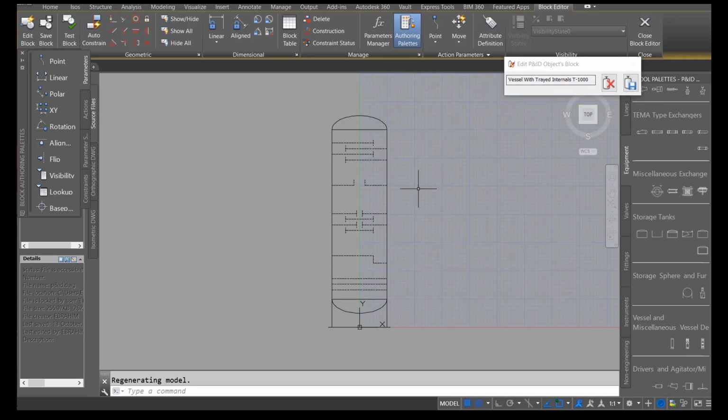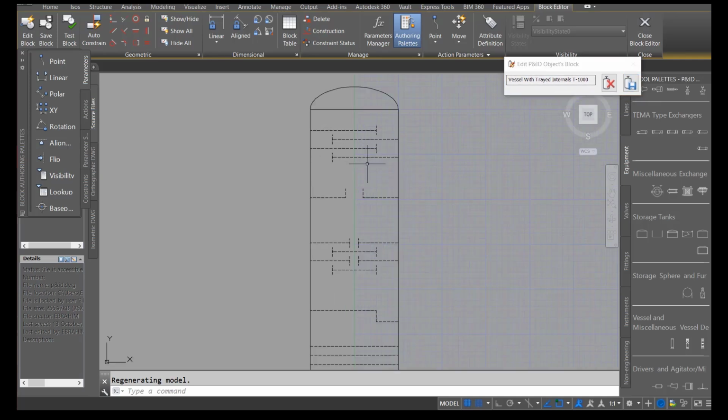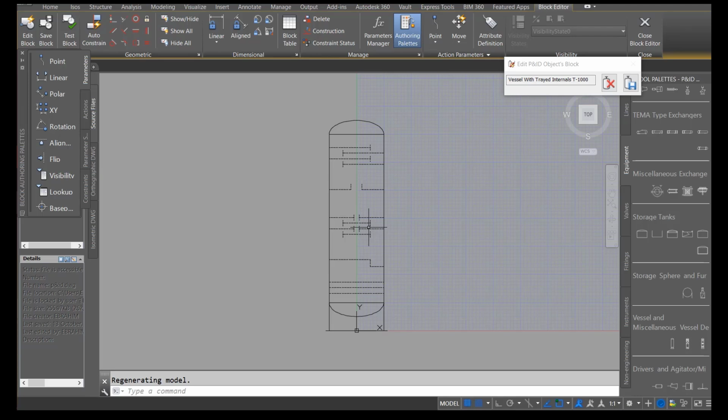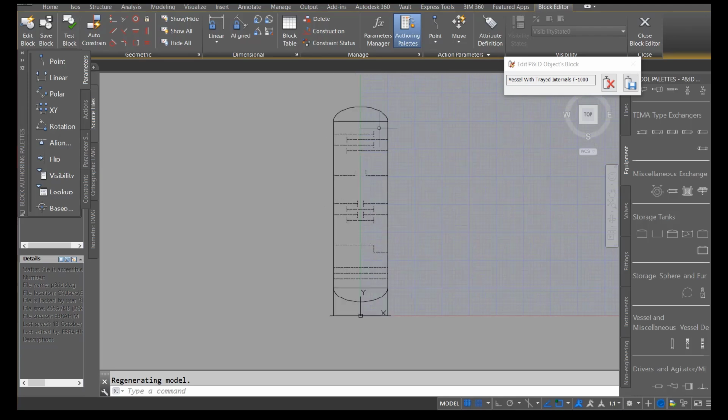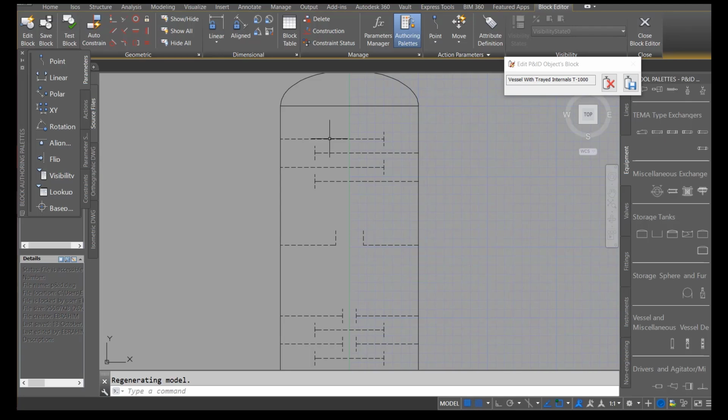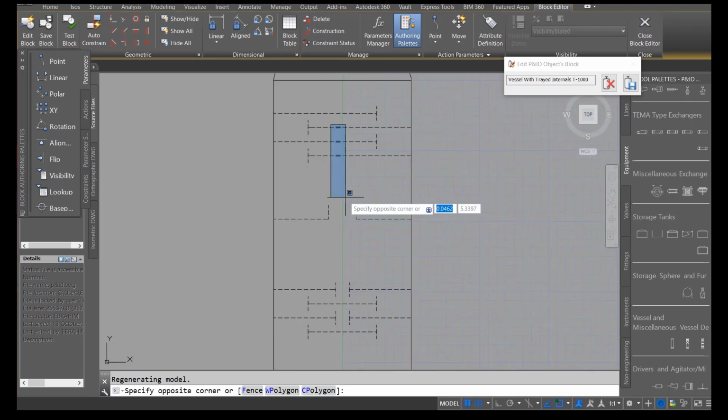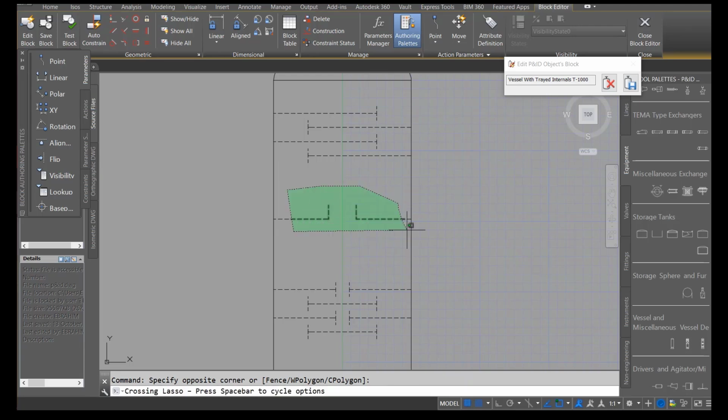Now we see this is our object. We need to draw and we need to delete this. Just simply select the option, click, and press the ESC button on the keyboard, and automatically it is in here.